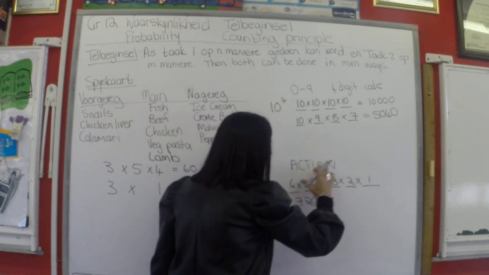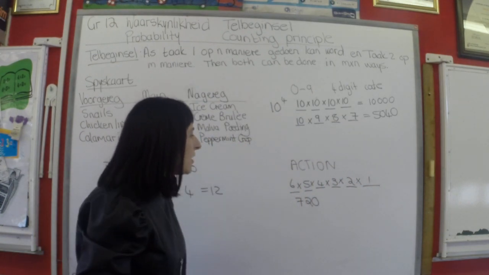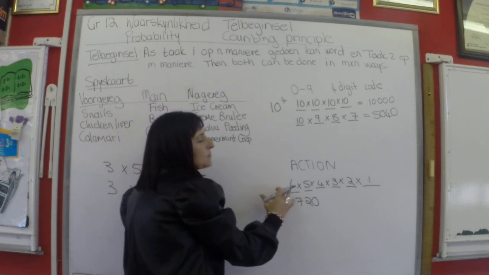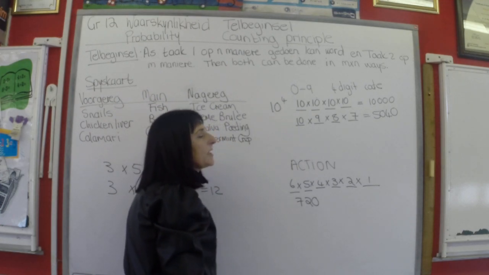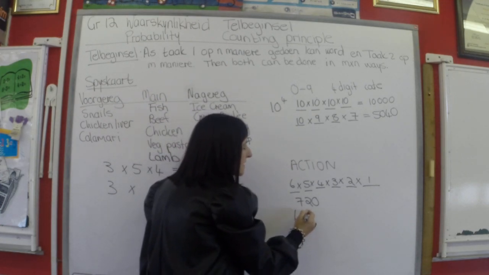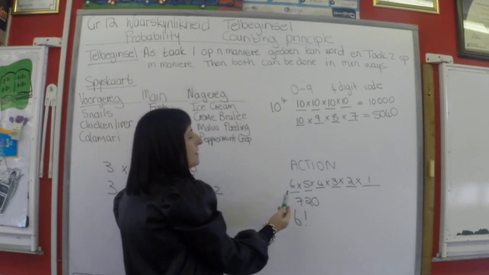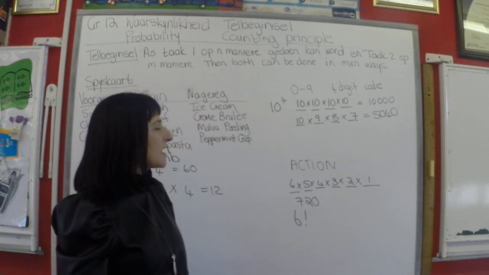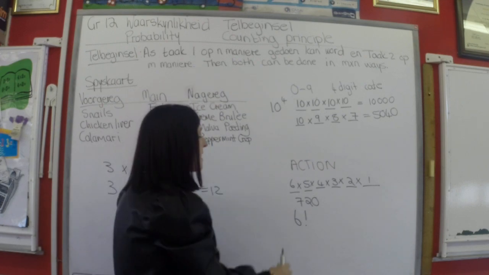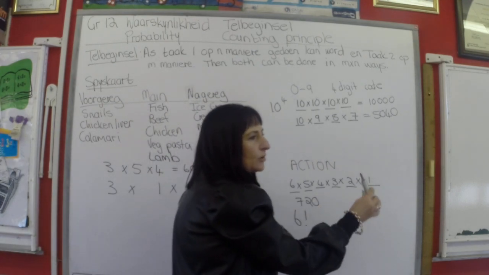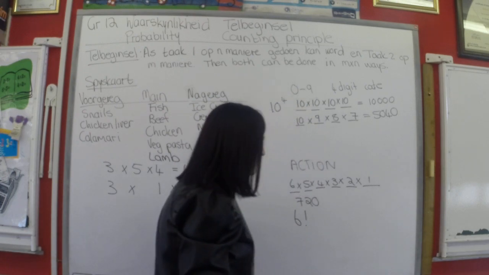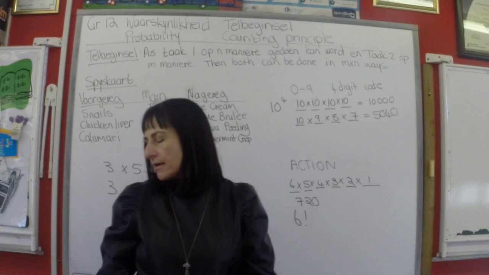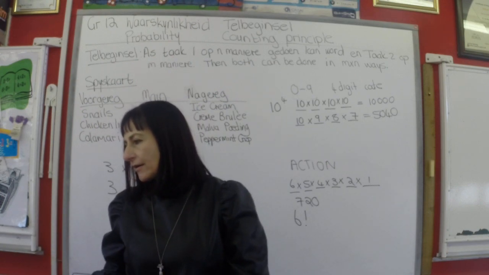Hierso mag ek ook nie herhaal nie, and that way of writing, from the biggest down to 1, we can name as 6 factorial. As ons skryf van 6 en hy moet eindig op 1, dan noem ons dit 6 fakulteit. Dit beteken 6 maal 5 maal 4 maal 3 maal 2 maal 1. Dit is wat fakulteit beteken, maar hy moet afloop tot by 1 om die fakulteitsteken te kan gebruik.